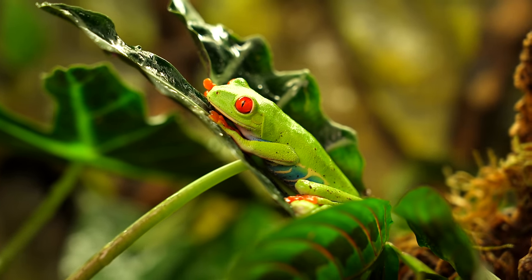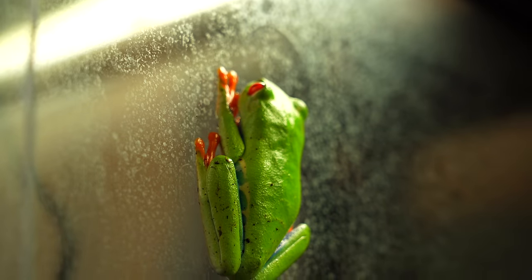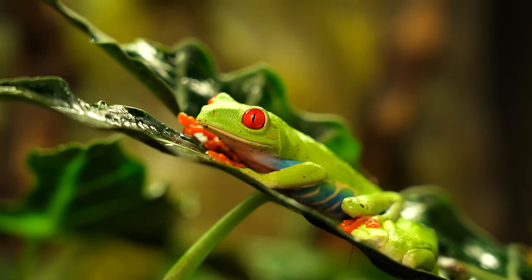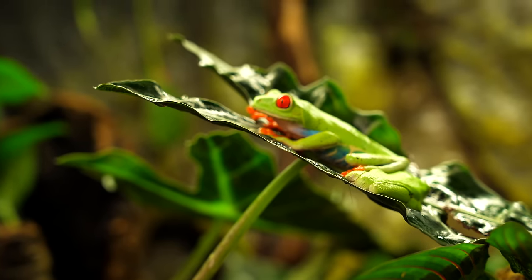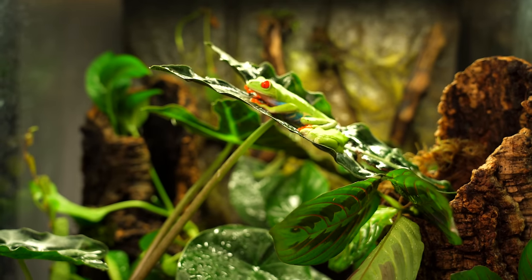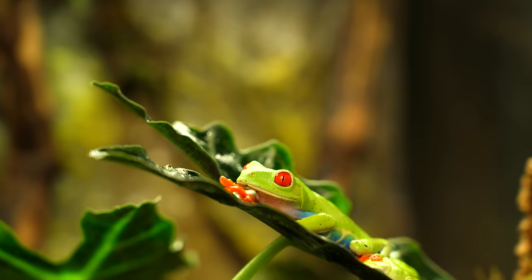Number three: red-eyed tree frogs. I always ruin the list with an amphibian — this is no different. I love red-eyed tree frogs; I'm looking at a bunch of them right now. Their call is interesting too — most reptiles don't really make too much sound, but most frogs do call. Their call isn't annoying; it's just a short chirp burst. I like it — it doesn't keep me up at night. Meanwhile, white's tree frogs sound like bulldogs on repeat.